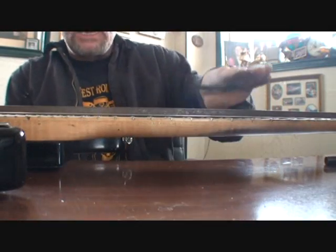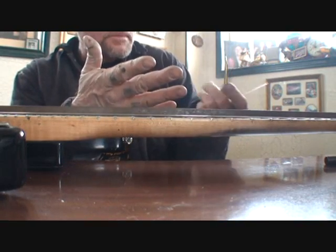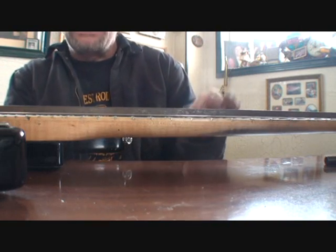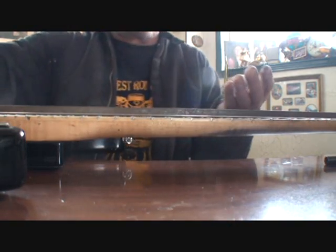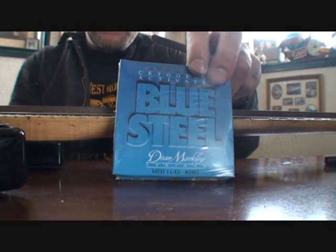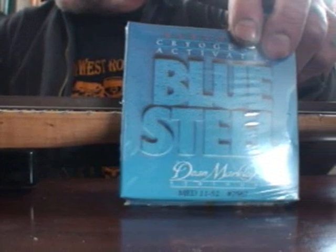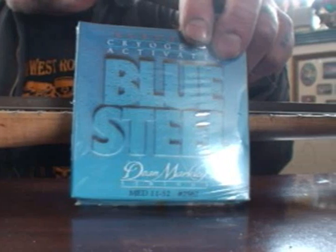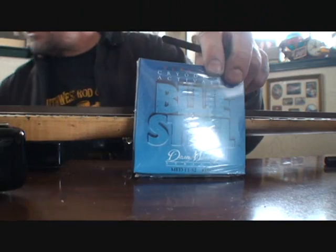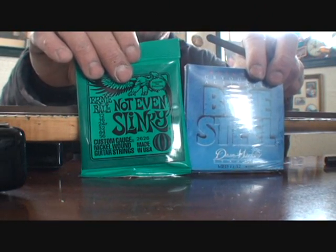Try to keep the bow in my neck between 10 and 12, because what I use now, this all depends. Another reason that you have to have a nice precisely adjusted neck is because everybody plays with different strings, okay? These are the strings that I use right here, and if you read the bottom of that, that's 11-52. Those are my main strings. I also play with a string such as this on different guitars, and that's a 13-56.